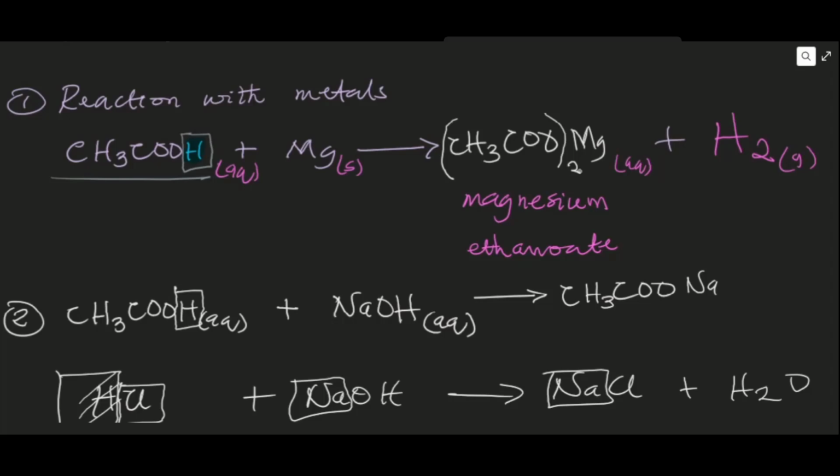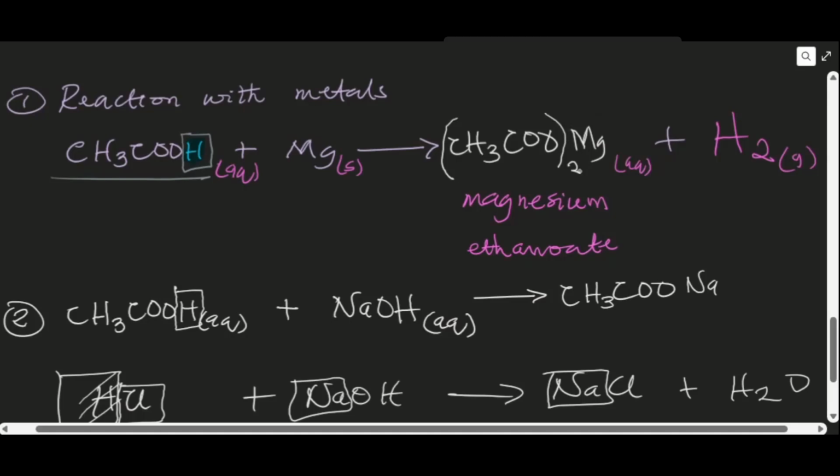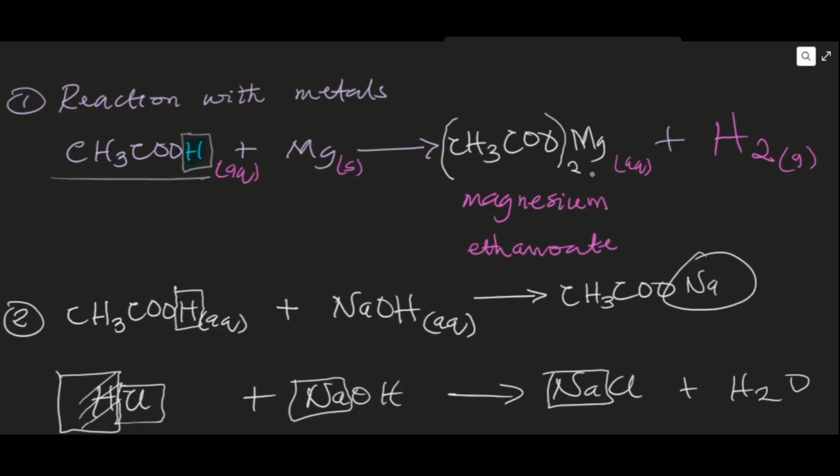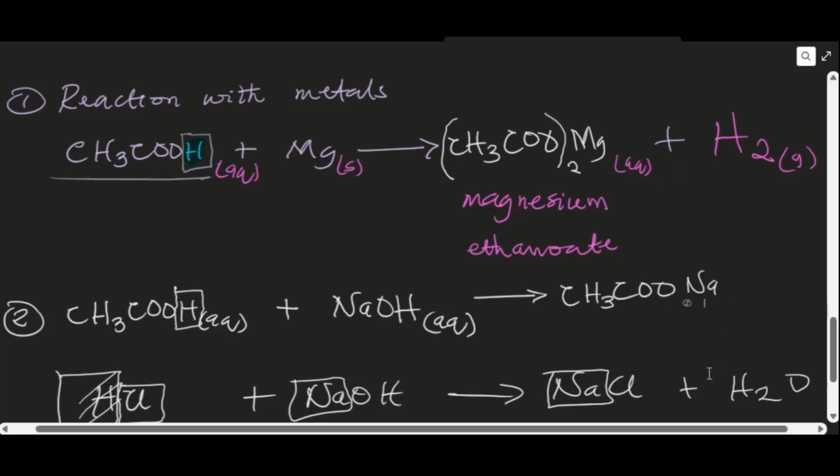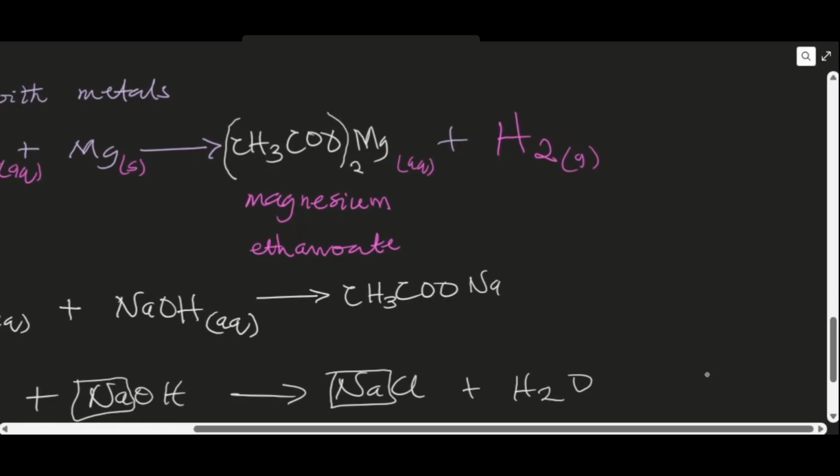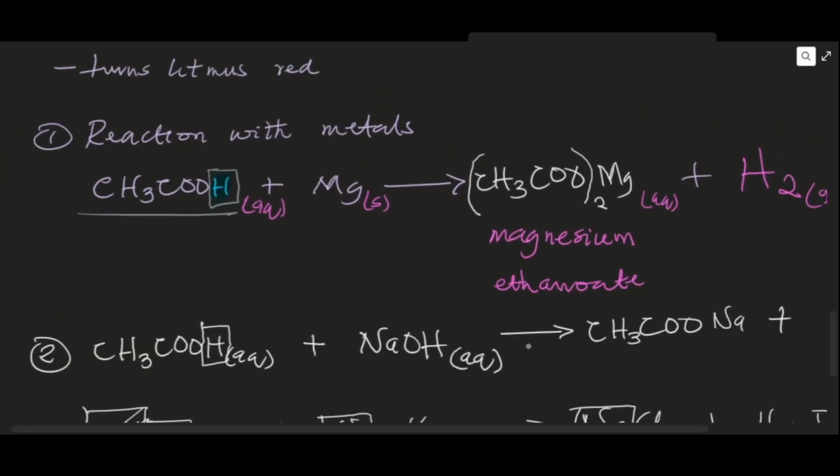The way we did up here, you know, it is hydrogen that we have here, and then it is replaced with magnesium. So that's why it is better to write it this way, (CH3COO)2Mg, because we put Mg where we remove the hydrogen. So the same thing down here, we put our sodium Na where we remove the hydrogen here. So we have CH3COO-Na plus water, H2O, the way we have it down here. And then we balance the equation. Up here, we did not balance the equation.